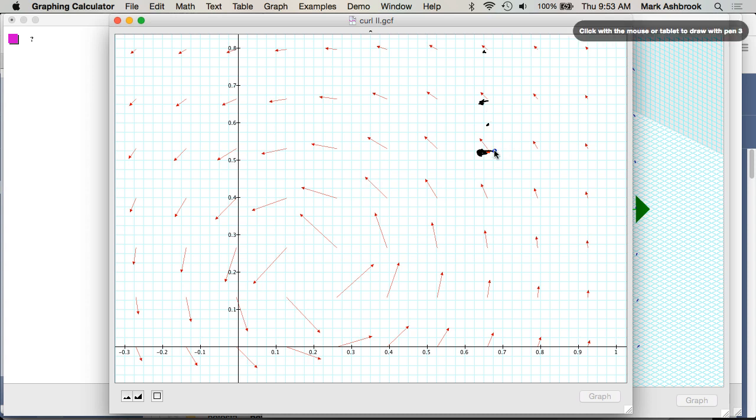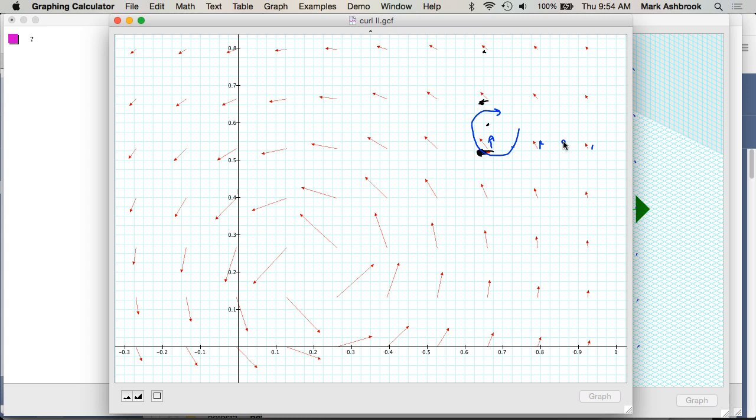I'll do blue. So going this way, these are getting bigger or smaller? Smaller. So say right there, does that indicate clockwise or counterclockwise rotation? Clockwise. What's the curl, positive or negative? It's negative. Both of those together give us this kind of rotation.